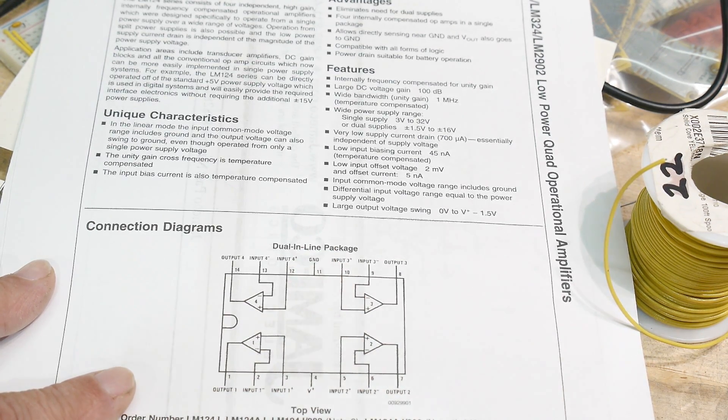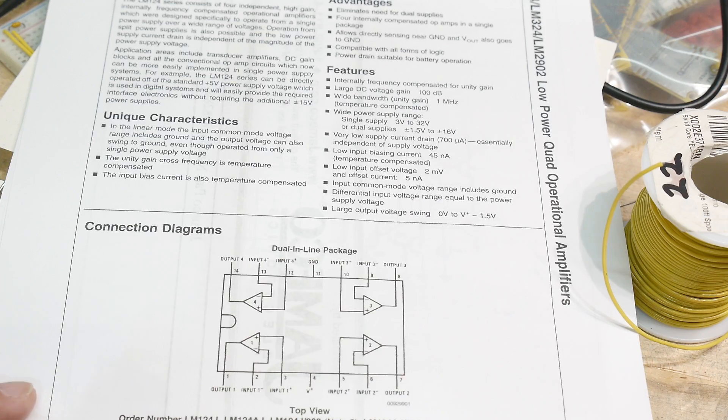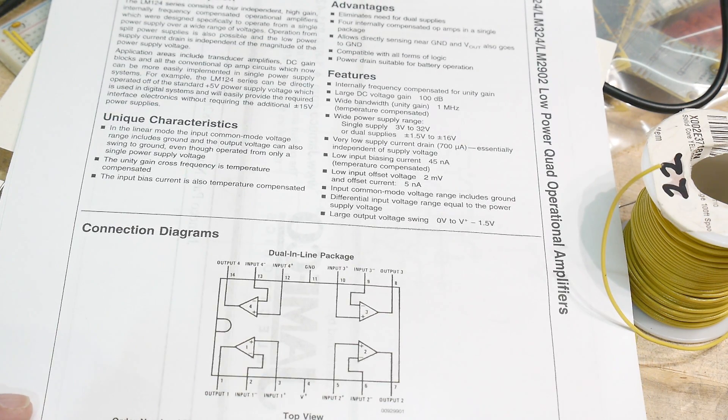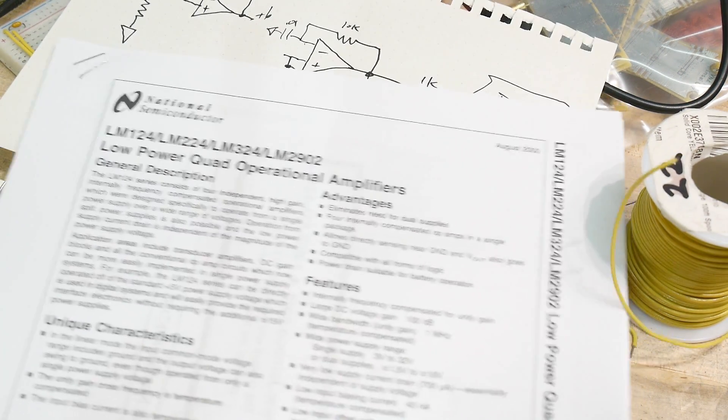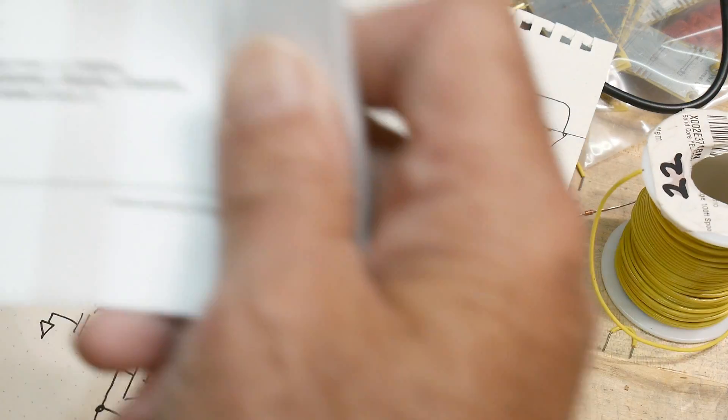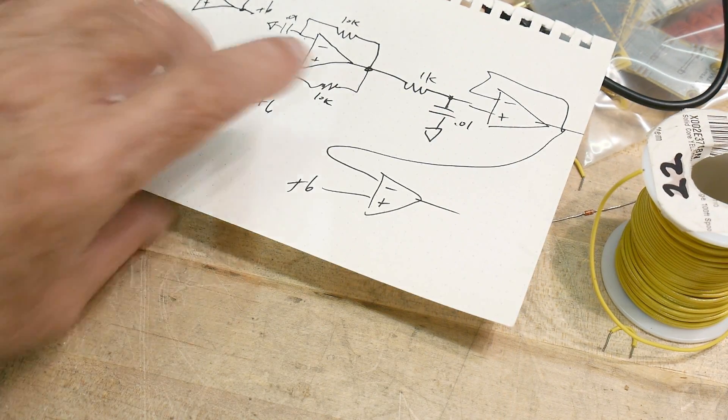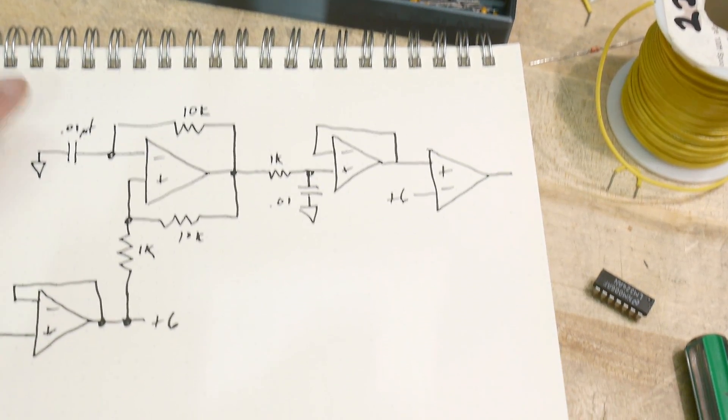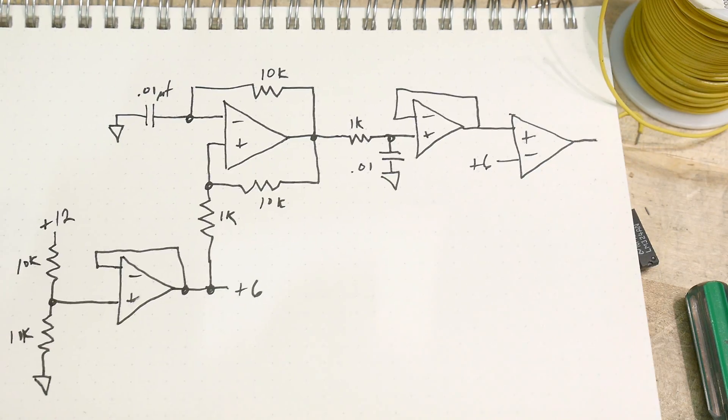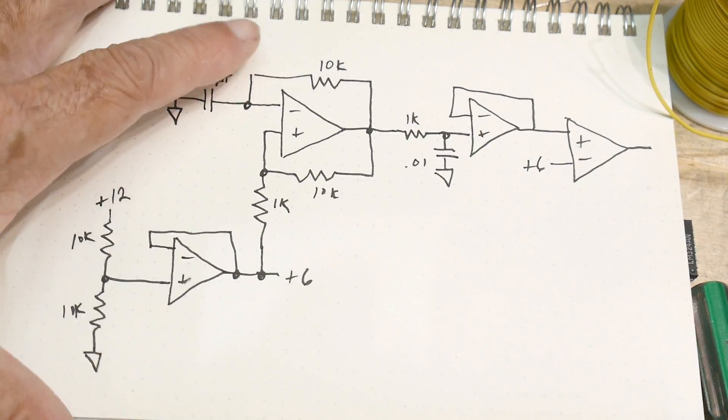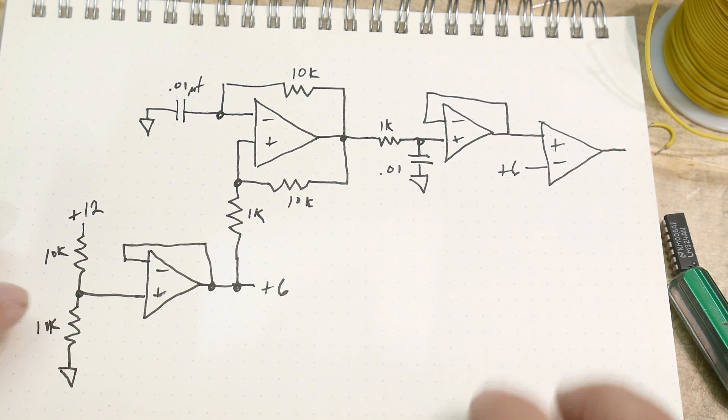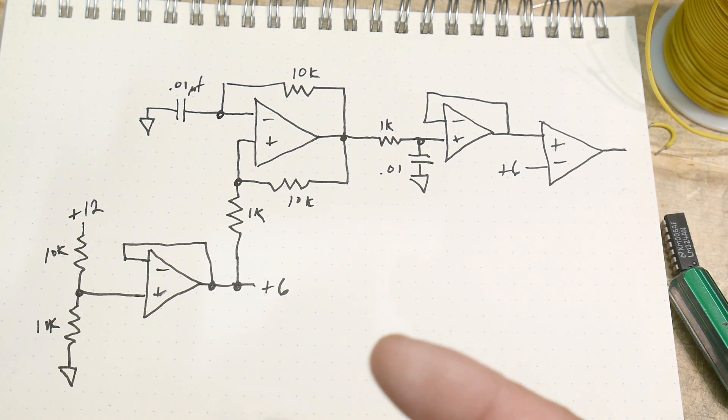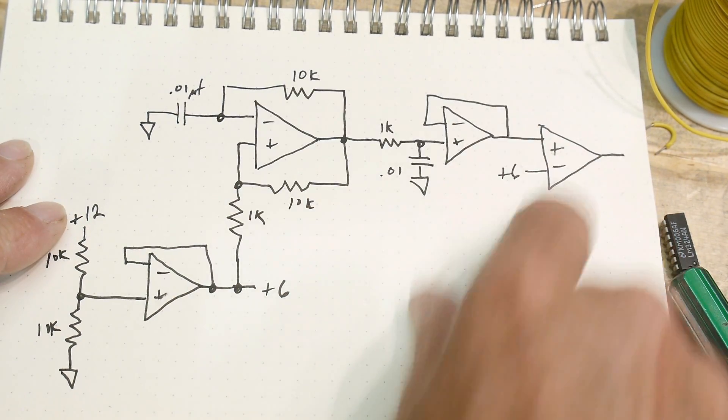Otherwise, it's an op amp and I'm going to be showing you a circuit that uses four op amps. Let me change the camera a little bit here. So I'm going to be running this single-ended, zero to 12 volts, and I'm going to use all four op amps.